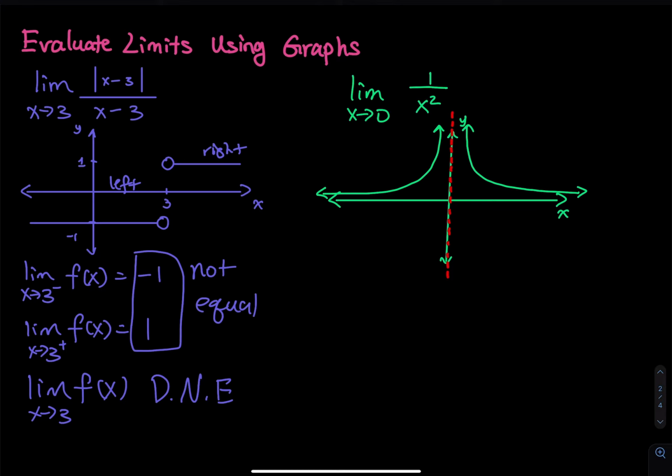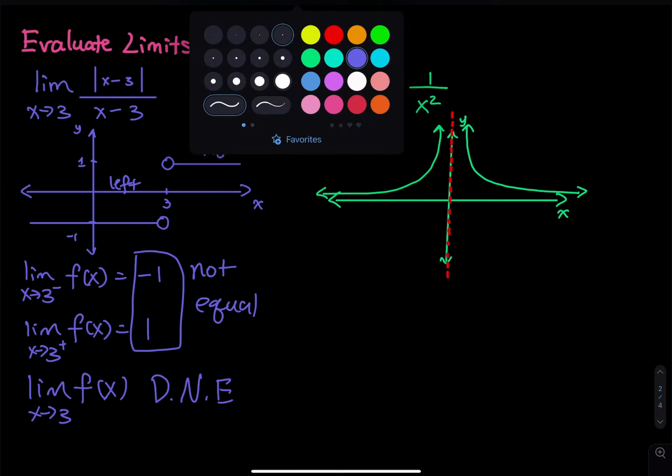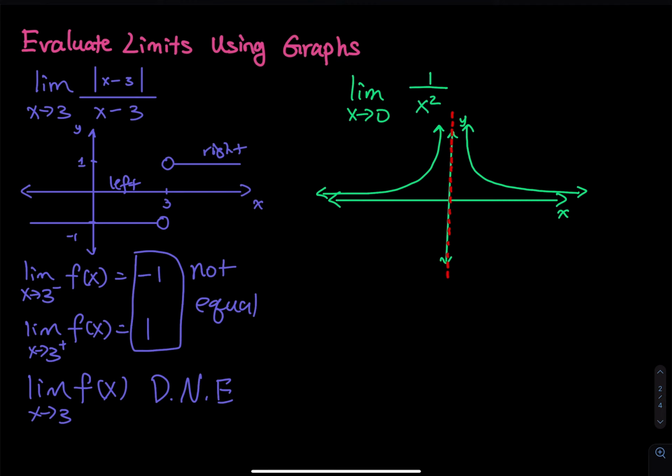The next one, we have 1 over x squared. The graph is given, and what happens when x is equal to 0? Here x cannot be equal to 0, right? Because when x equals 0, we have a vertical asymptote. I will just write VA for short, vertical asymptote, when x is equal to 0. So let's take a look. At x equals 0, we have a vertical asymptote right over there, and this is the left side, and that is the right-hand side.